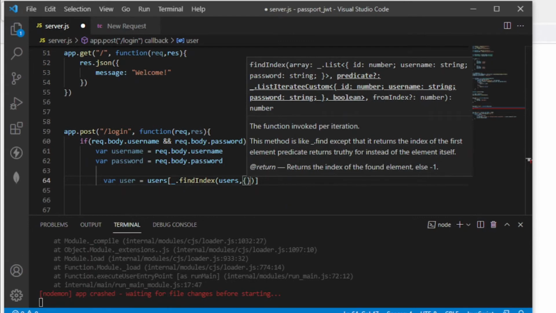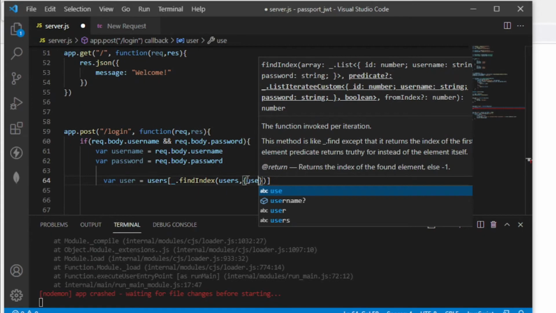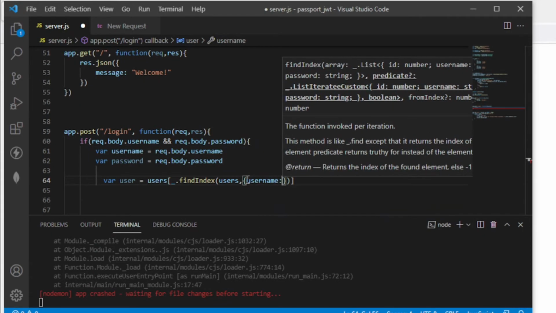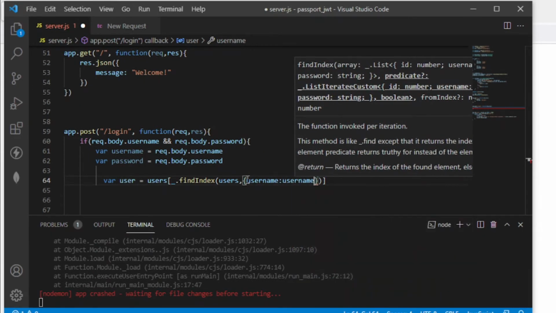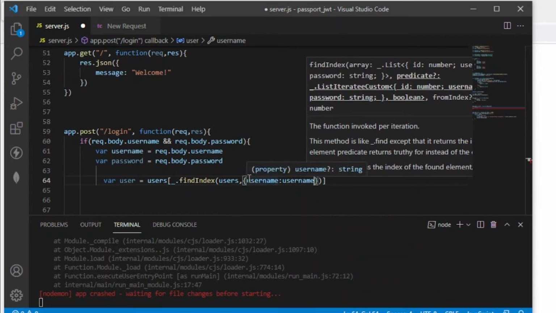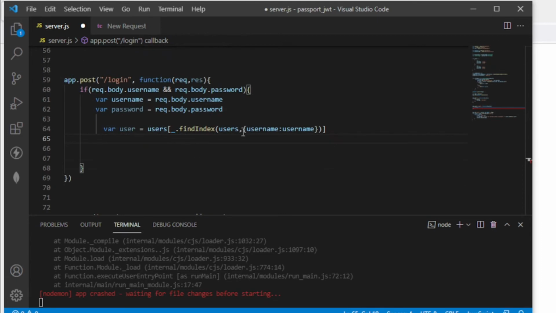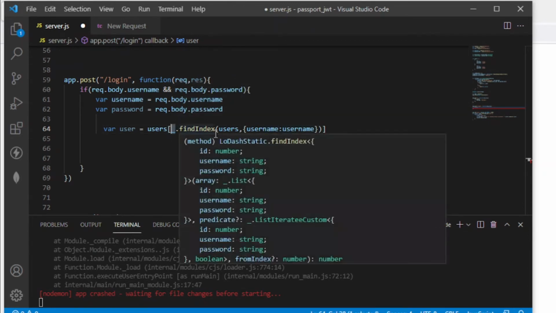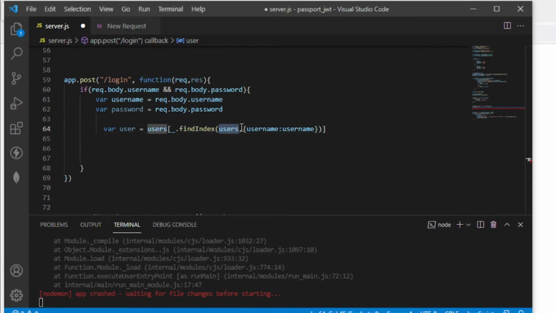Then from here, going to match up with the username. This will search the value or compare the username from the inputs. Lodash is a method to search within this array of values in our declaration. So that's the purpose of this line here.